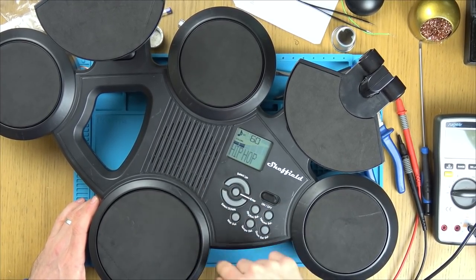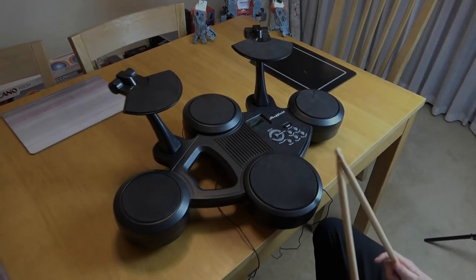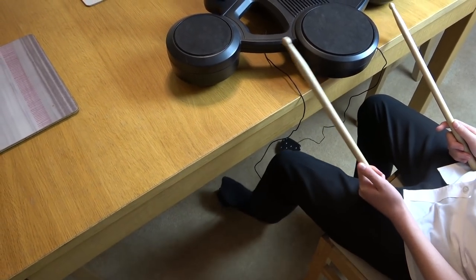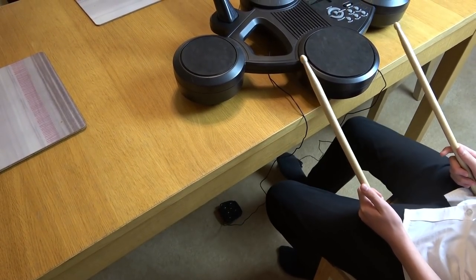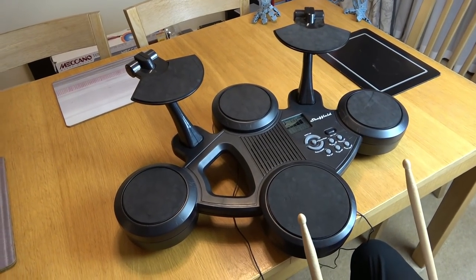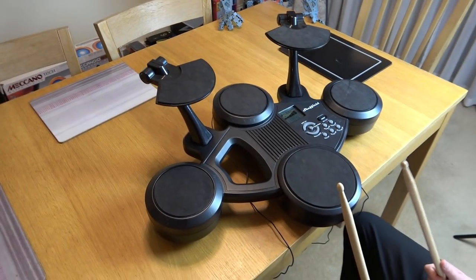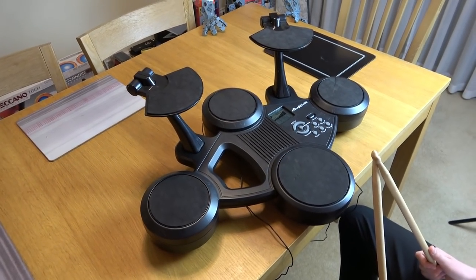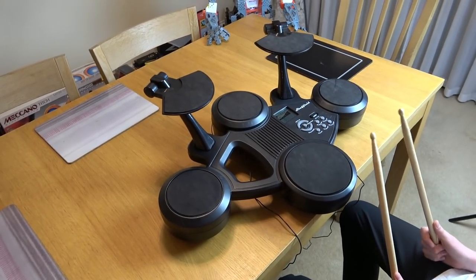Let me get the screws back in it and then finish up the video. So here we have it all set up on the table and it's all working fine, including the foot pedals. That's that one. And that one there. Now I've had a go at drumming myself and it is incredibly hard, and also I have zero rhythm, so I'm handing the honour over to my son, who also finds it really hard and has not much rhythm either. But here we go, over to you, Ben.